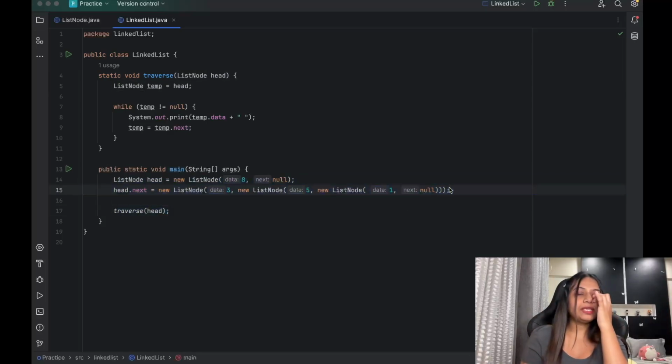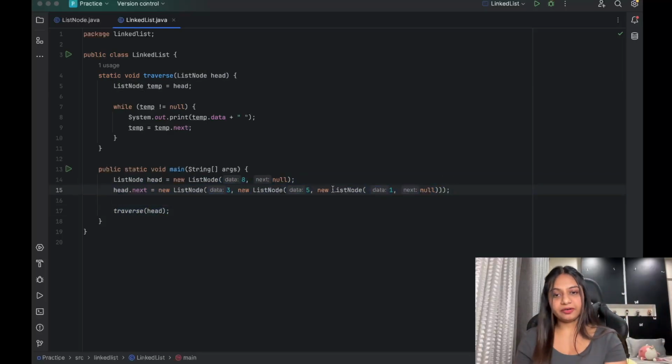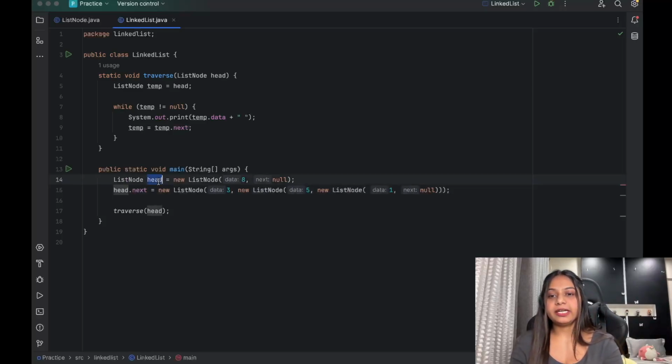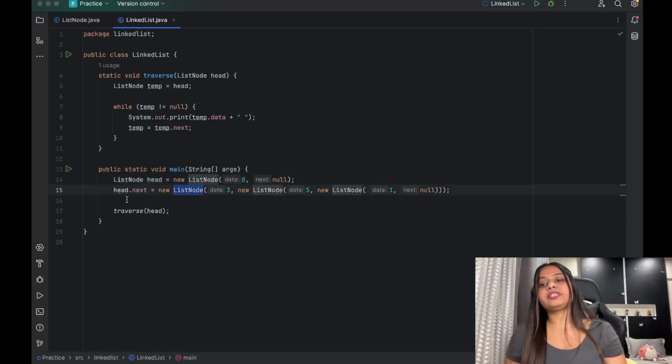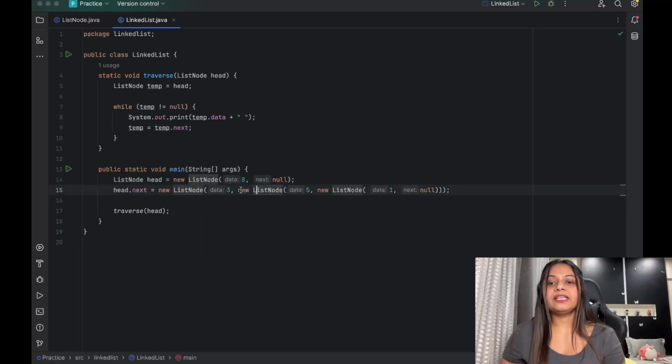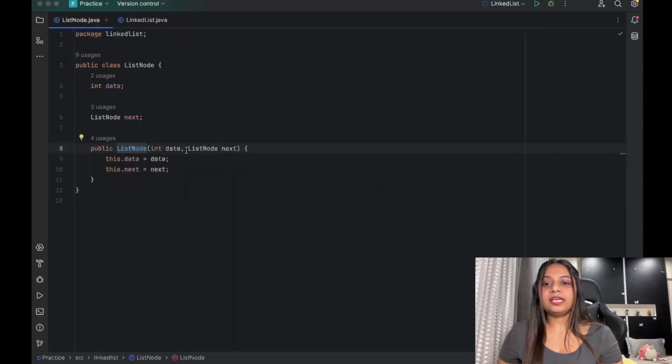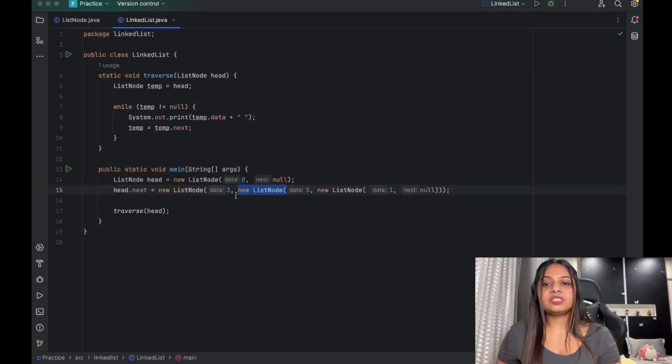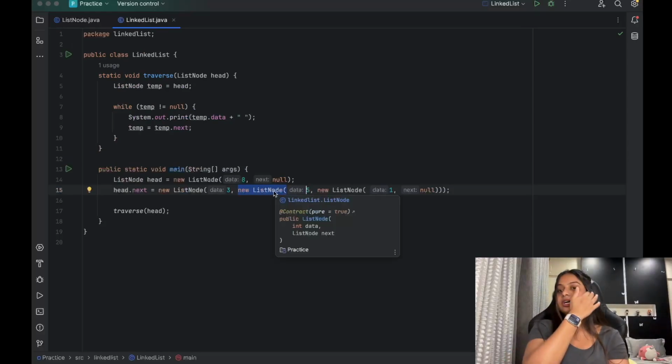We will see, if you want, we can also cover the insertion part later. But right now, I have created a head with next address null. But again, I'm updating the address of the next element of this head with a new list node. Then I have created a linked list which contains our data 8351. Wherever there is a parameter for the next address, as mentioned in this constructor, I'm just creating a new list node at that place in the constructor itself.